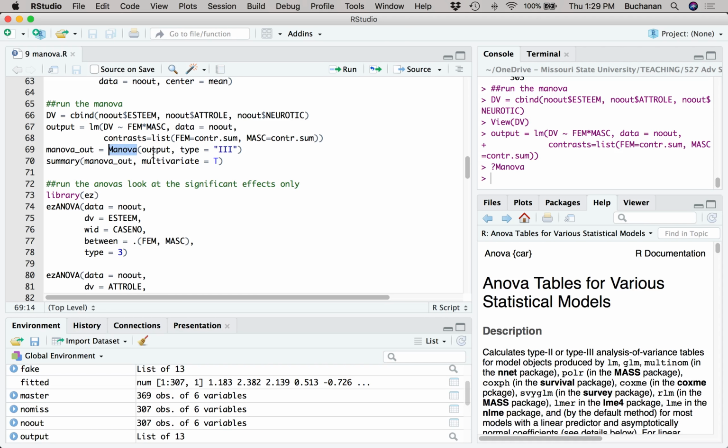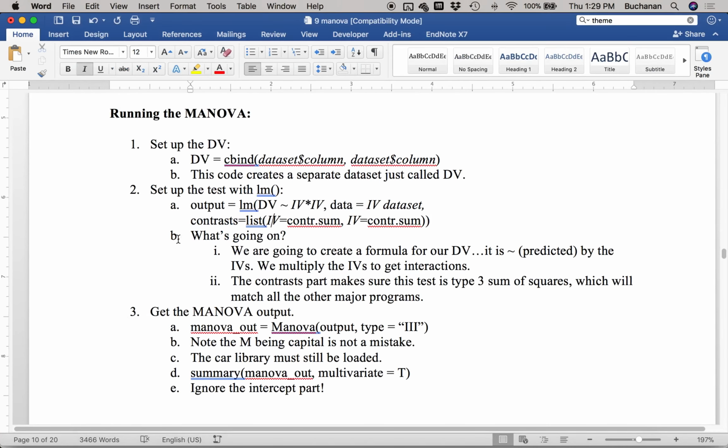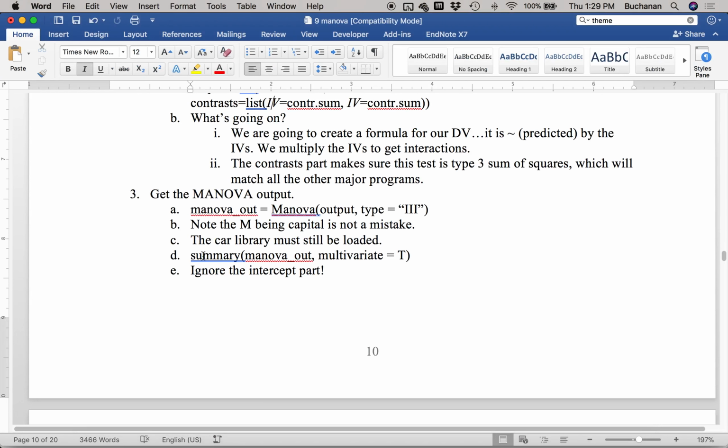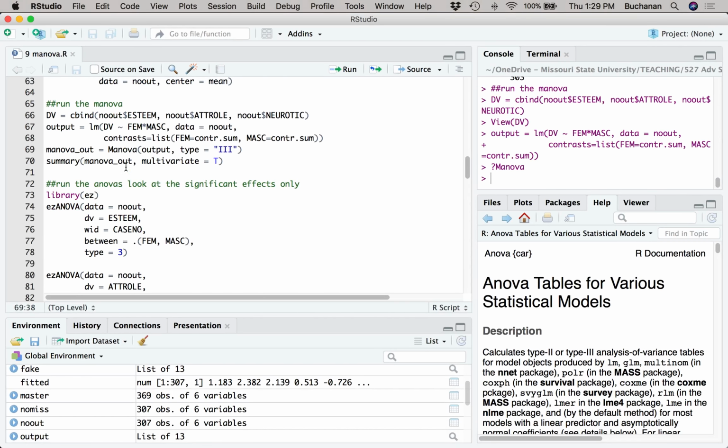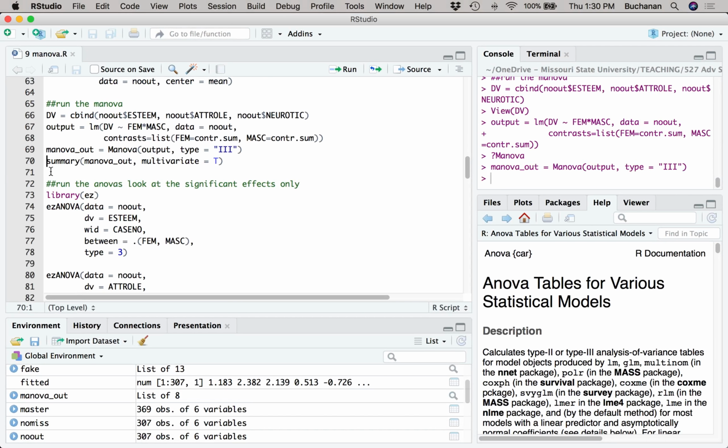So we're going to run a Manova on our output. I'm going to tell it to give us type 3 sum of squares. Oh, and look, I even have the note right here. It's in car. Derp. All this thing is doing is changing this to Manova output from regression output. We talked about ANOVA being just a special type of regression, well, Manova is too, and so we're just converting it to output that is specific for ANOVA. So you see Wilks. Okay. Then, after we do that, we're going to take the summary function and do multivariate equals true.